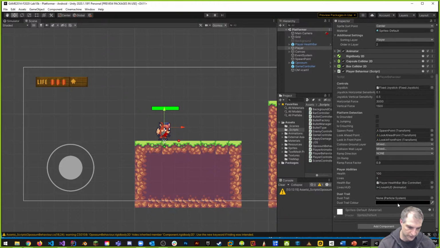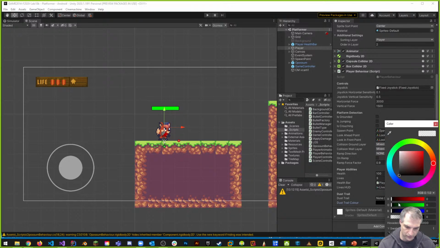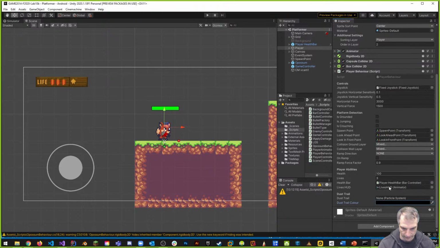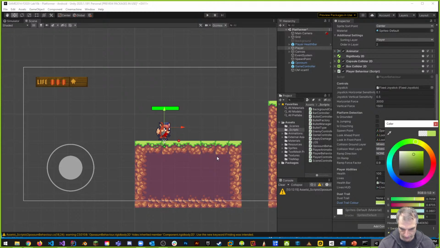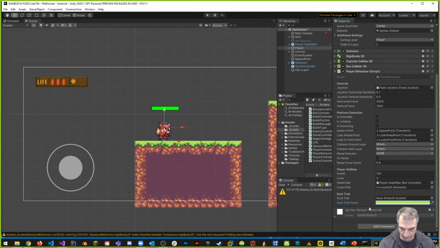is you see this, dust trail color, right? So you can choose something that's in here, which is kind of neat. It brings up a little color chooser, color picker. So if I want it to be green, or I want to match this part, let's say, for example, I really want to match this part, right? So I want my dust trail to look like this, right? The land. Okay. By the way, you can do that by different means. You can do that programmatically as well. But I wanted to do this, let's say, as an example.